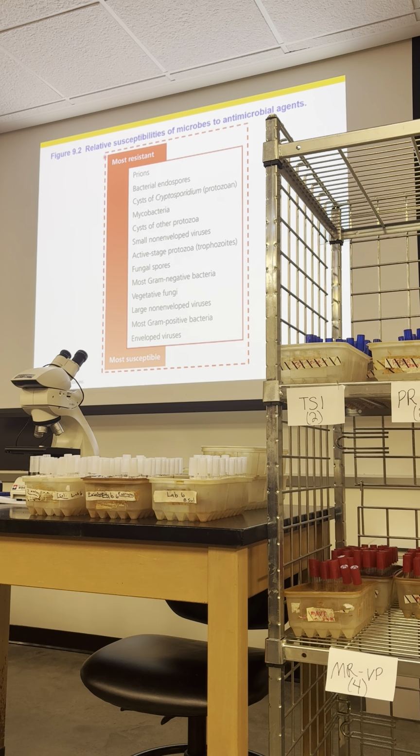So most susceptible to most resistant. Most bacteria are generally susceptible, especially if they're actively dividing. Then once we get into hardier stuff, things that are harder to kill, mycobacterium, right? We talked about tuberculosis, we talked about leprosy, right? So these guys, by their very nature, because of their mycolic acid, are very hard to kill. Cysts are kind of like the endospore equivalent for protozoans, but endospores.